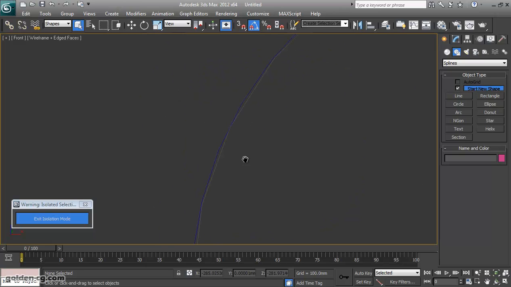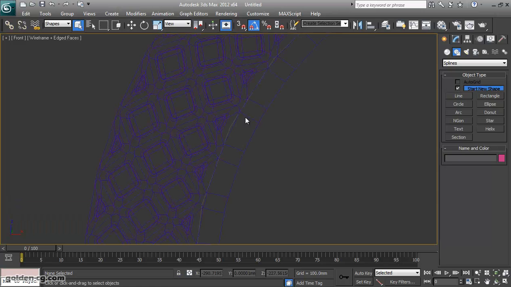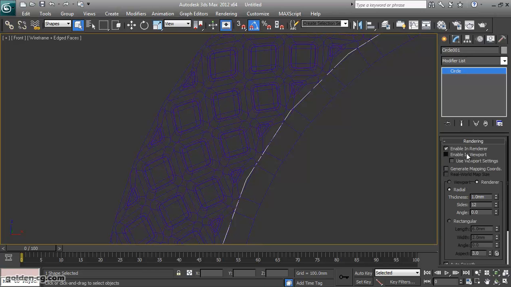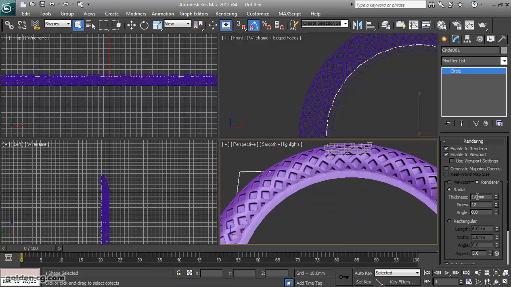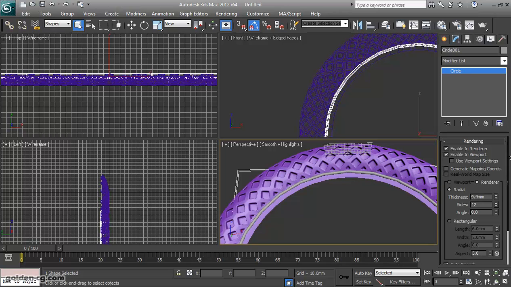Okay, so I can remove another one. And what is the usage of this? I will enable it on the viewport, and use the radial mode, and make it bigger.